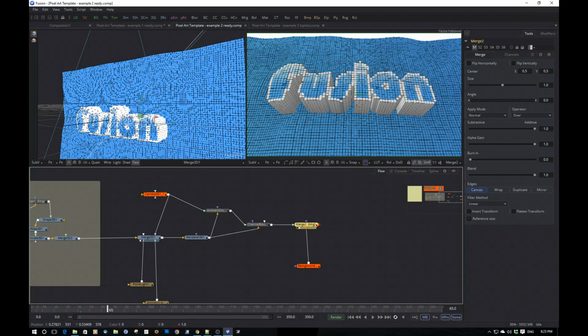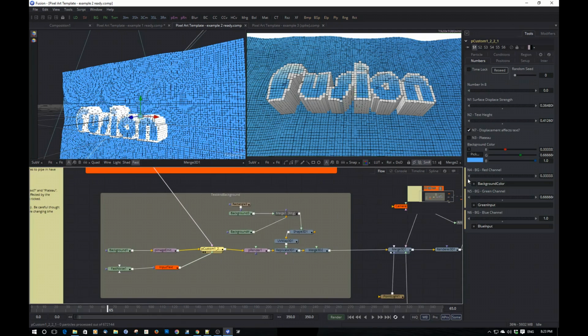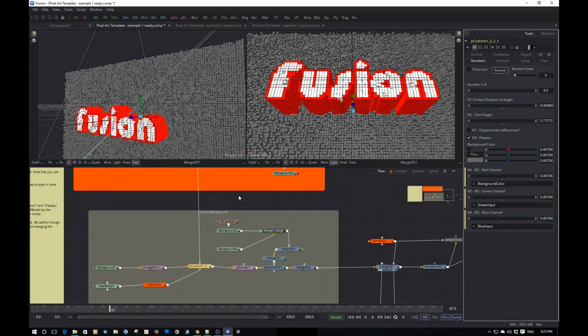In this particular composition, when you look at the P Custom, there's displacement that affects the text, i.e. the waves, but I don't want to reach that plateau. I want this to keep waving, so the top keeps waving following the wave of the displacement of the background. Then you can create these typical effects. But really, what I would advise you to do is just play around with it.